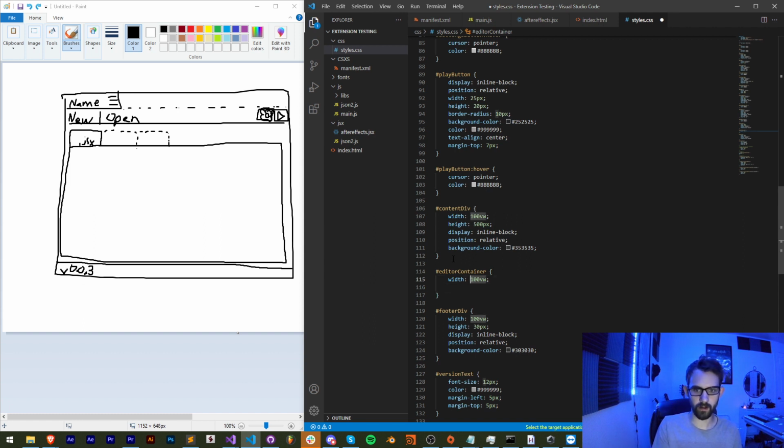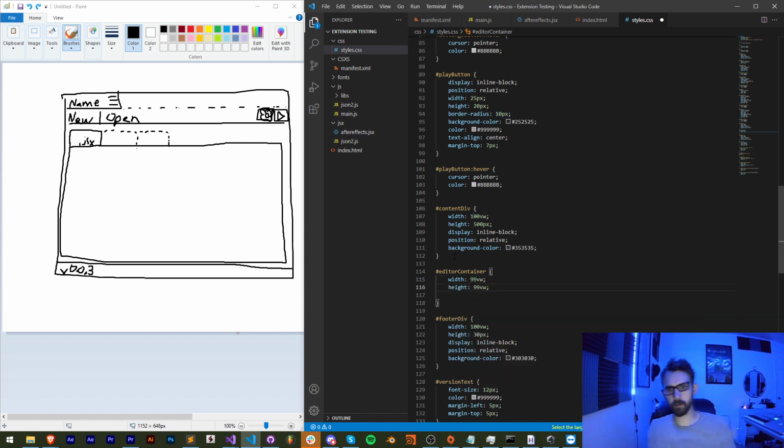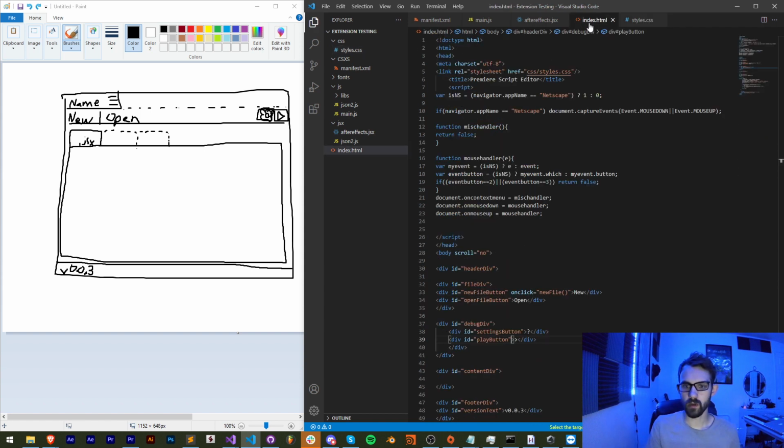Okay, let's say 99. 99 width and 99 height, because it's also within this content div, which already has a defined size and stuff. It's going to be an invisible container just for sorting reasons. So I'm going to copy my typical inline block relative position display. And we're going to now style these two.